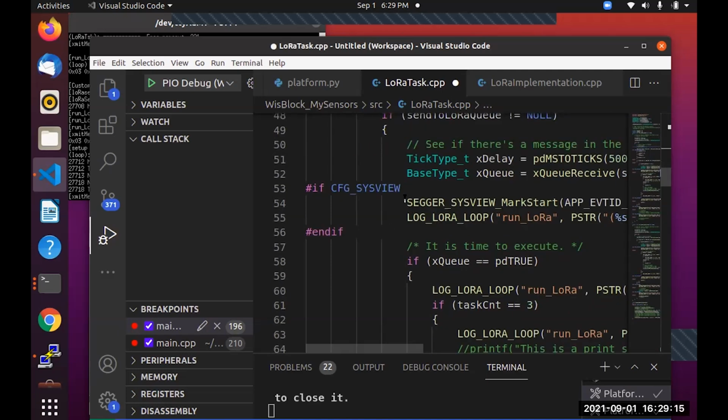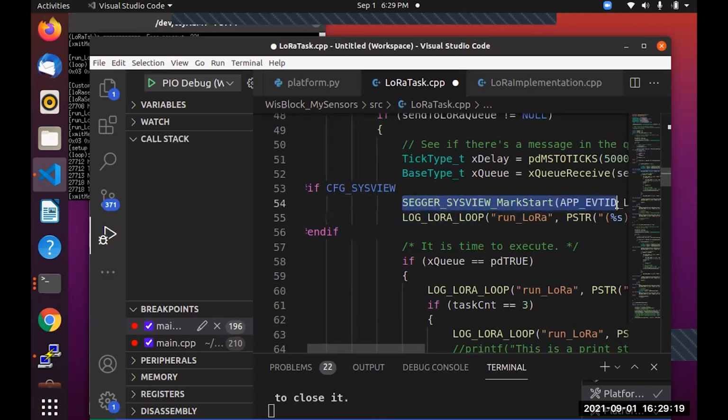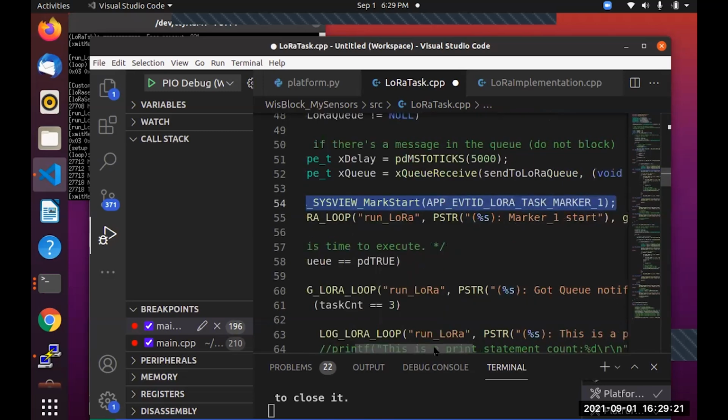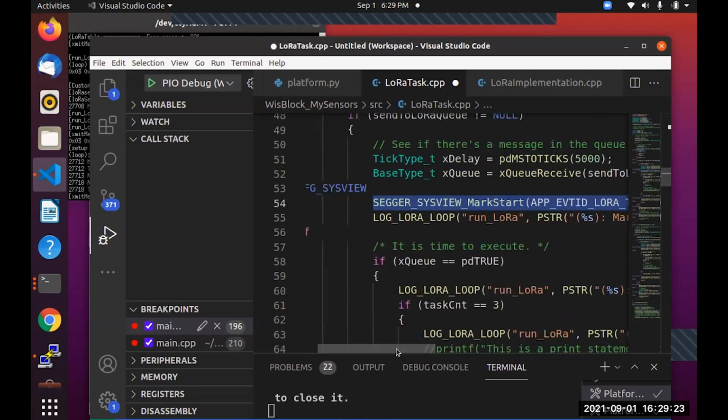Here is where I've added some other custom API that SystemView supports, and that's some profiling API. So I can say, I want to know how long it takes this section of code to execute. To do that, I call this API, which says mark start. Start your instrumentation.